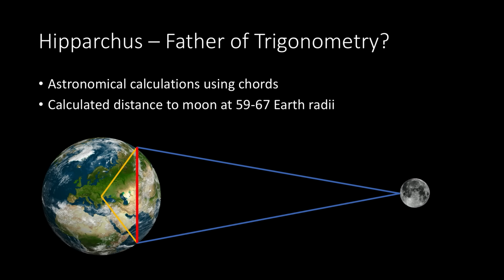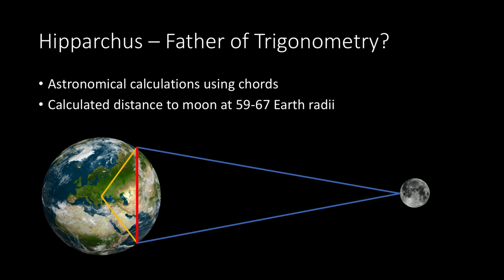What you can do is you and your friend can stand as far away as possible from each other on the surface of the Earth and look at the Moon and look at its position in the sky. And you can compare it to something that's so far away that it looks like it's in the same place in the sky to everybody on Earth. So a distant star will look fixed in the same position for everyone, but the Moon will be at a slightly different inclination, a slightly different angle.